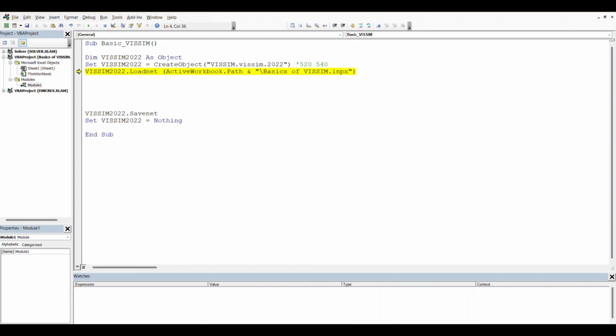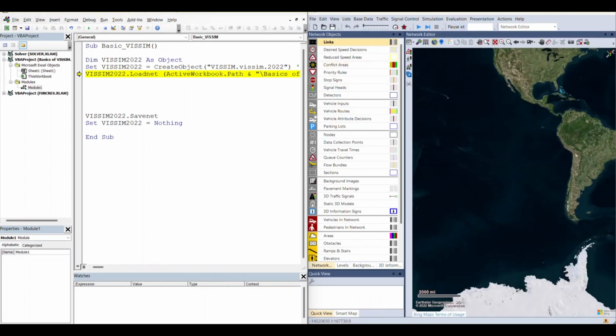If we can visualize it, what I will do is I'll split the screen so we can see VISSIM on the right hand side. So on the right hand side is a blank VISSIM which opens by default. Note that I have set the default to US settings, so it's opening with miles. If you have new VISSIM installed, it might open with kilometers. Generally it's recommended to change this to US settings.